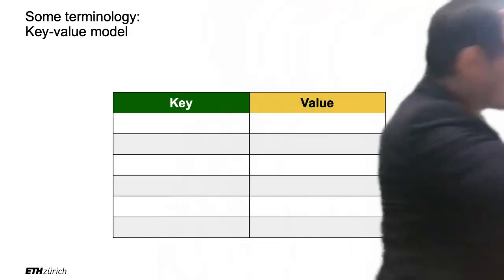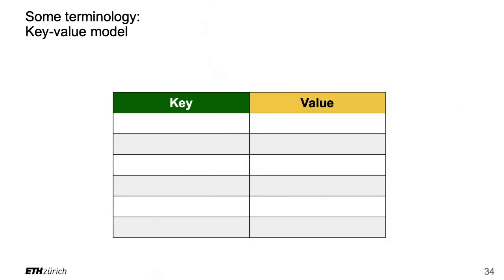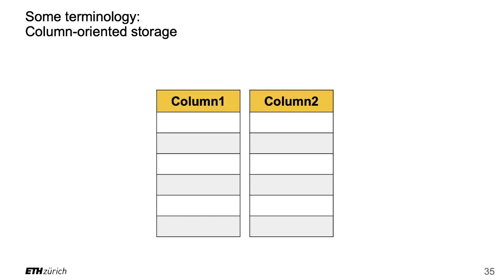All right, now a bit of terminology. I often talked about the key value model, but the key value model is a logical thing, right? We have it in HDFS, the idea that every file is associated with a list of blocks. We have it a little bit everywhere, but the key value model is only whenever you see a map, abstract data types. So you could see some key value model in HBase in the sense that the row ID is the key and all of the other values in the columns are the value, right? Not to be confused with key value store, that is specifically the technology like Dynamo that implements it, right?